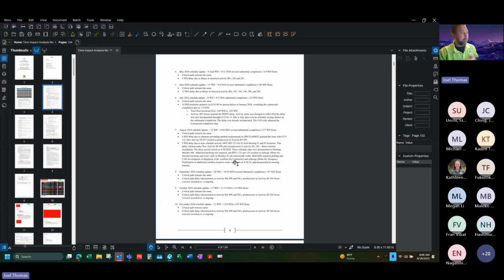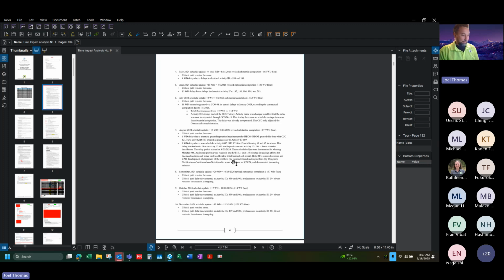Then in mid to late August 2024, through our probing activities with the contractor, we found out that one of the major areas where we had to do all of our water line work had a big conflict with an underground Hawaiian Telcom duct bank that at first we were like, oh, we'll just move it. But then we found out that we could not move it. It was apparently, it fed internet to all of downtown Honolulu or something. It was a real big duct bank, and it was all transite pipe, and it was just a mess.